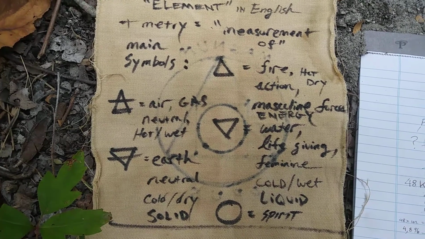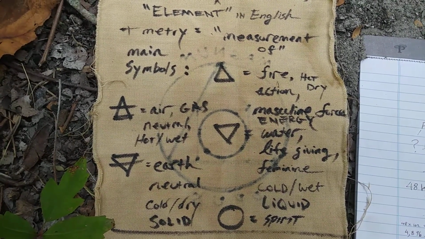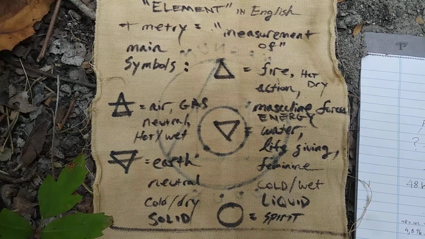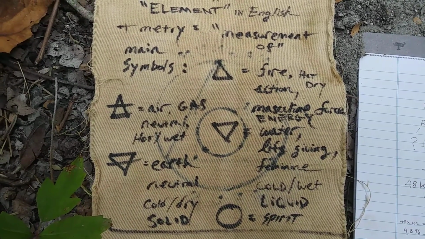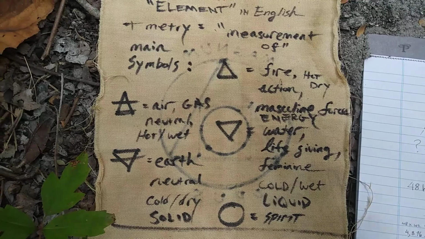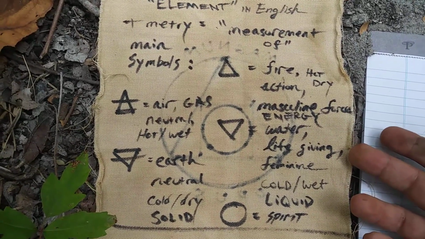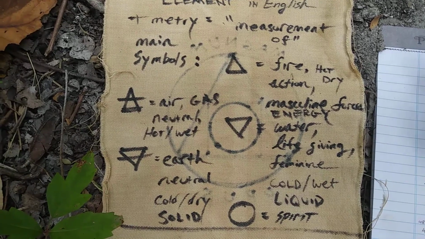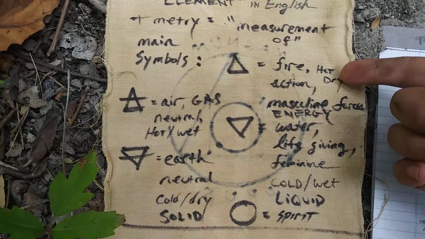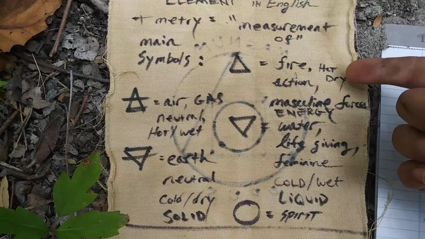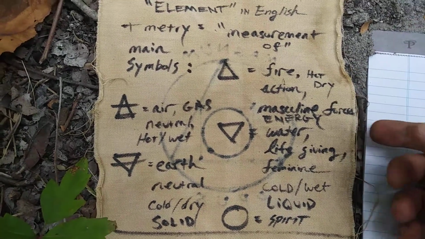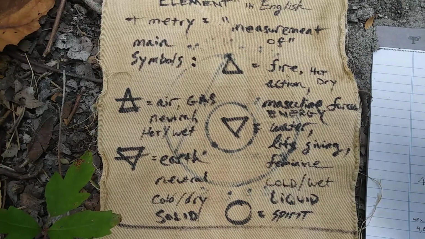So in a way, these are more like what we would call states. In modern chemistry, you would call these states: gaseous, liquid, solid. But in alchemy, they have the states, but they assign the most common substance to that state. So for a state of energy, the most common thing you would observe is fire. There's different kinds of fire, different kinds of radiation. But in general, a common way of looking at it is fire.